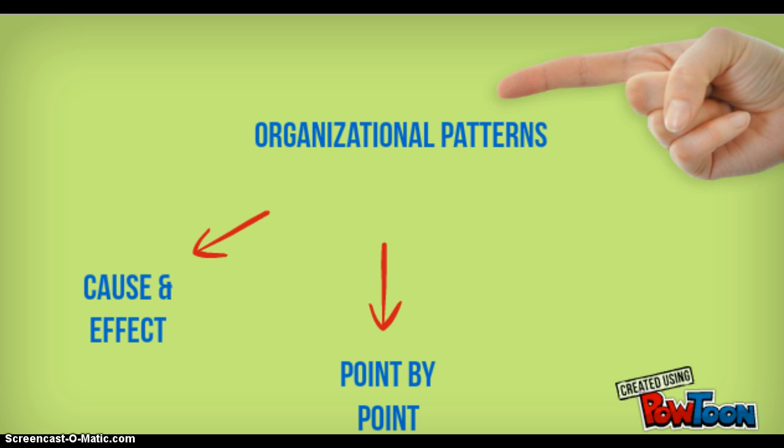Another example of an organizational pattern would be point by point. An example of this is the approach that teachers take to the units. In ELA, we have different units like our nonfiction unit, our fiction unit, poetry, drama, and now we're on to expository. Same thing in your world geography class where you go from different units based on the different regions.